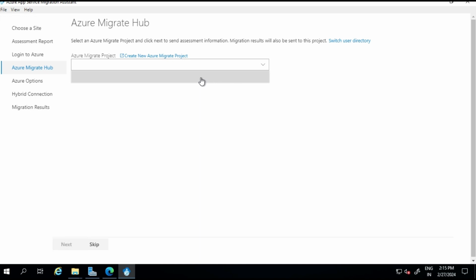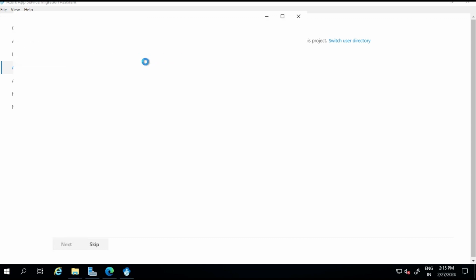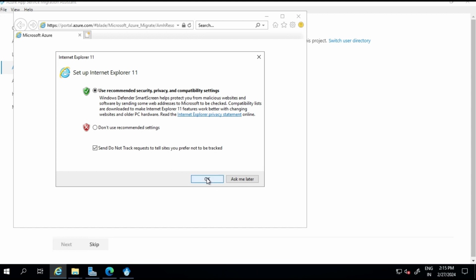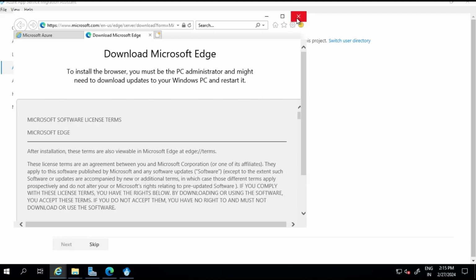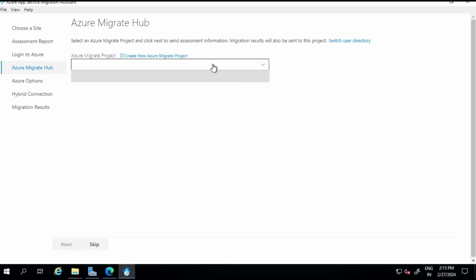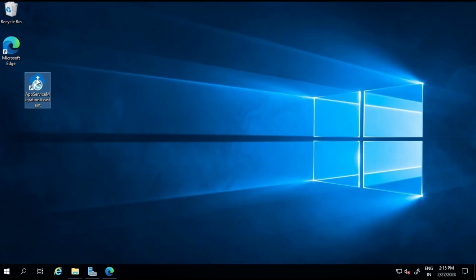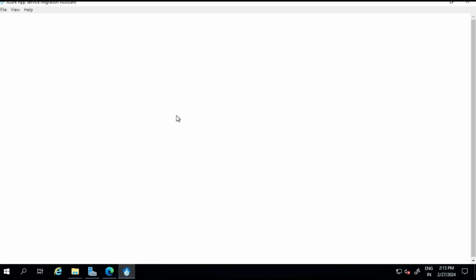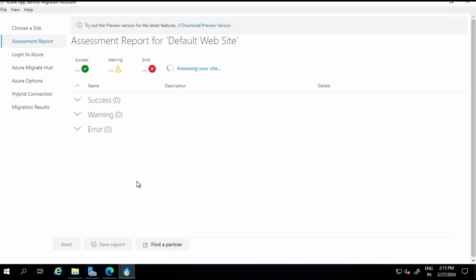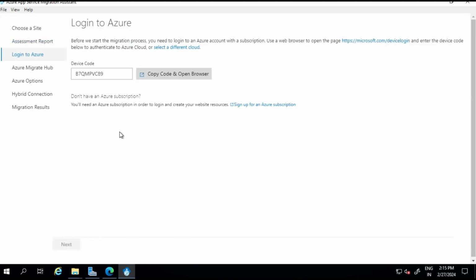Okay. Create new Azure project is not showing. Why is it not showing? It is already there now. Okay. I need to download. Close all the tabs. Let's do the same steps.